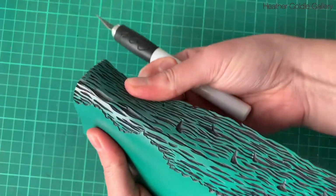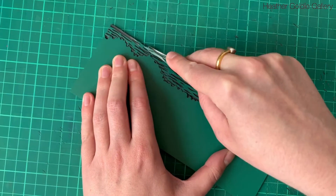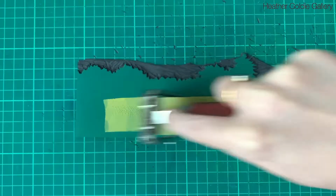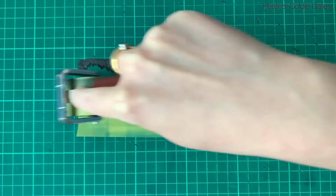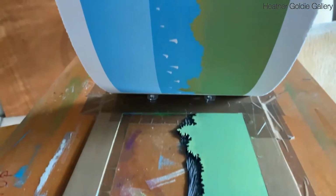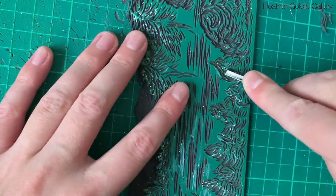I started work on the foreground with a blank slate of cool yellow to contrast over the blue of the background, and then slowly started to build up layers of greens, carving away each layer from the same printmaking block, and trying to keep my lines loose and impressionistic.